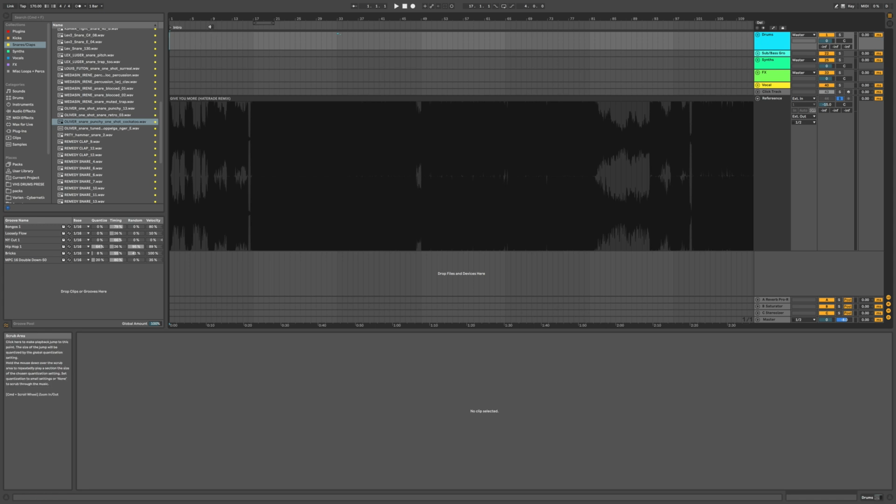Some guys will make locators here, then set one here, then set one here. It doesn't make sense that there are so many. It kind of defeats the purpose. It's typically 8 to 16 bars before something changes in a song, so you can kind of see that visually here on the track. When I play it.